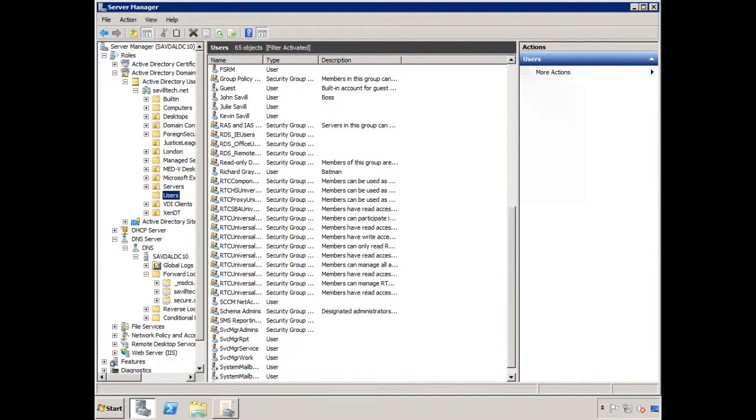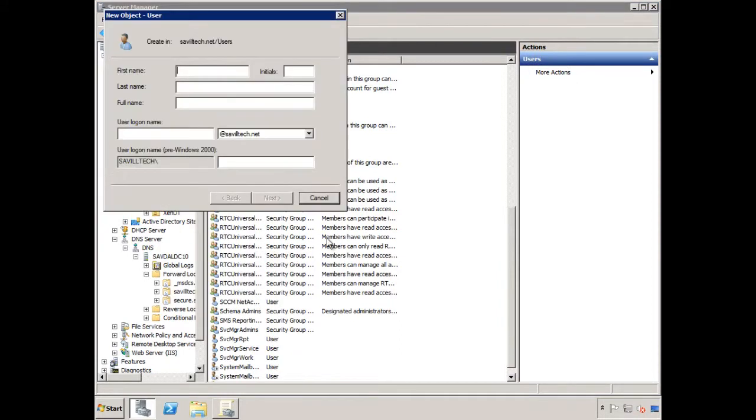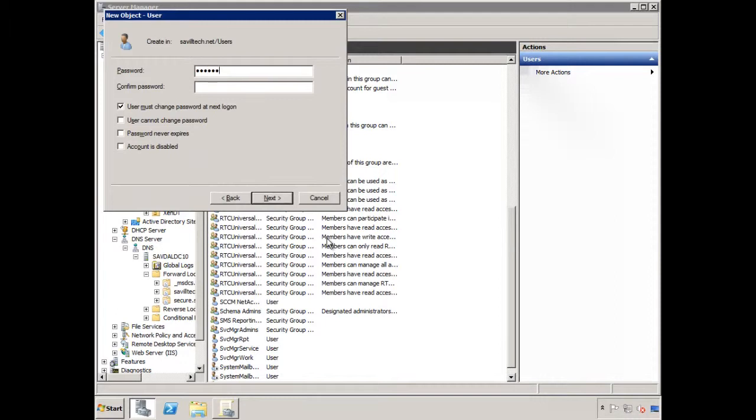So the first thing we're going to do to hook up Service Manager to Operations Manager for the configuration item gathering of information is to create a new account which is going to be used for that connector between Ops Manager and Service Manager. So it's just a normal domain user account, and following my existing naming convention, I'll call it Service Manager SCOM. And again, nothing special, just a standard domain user.